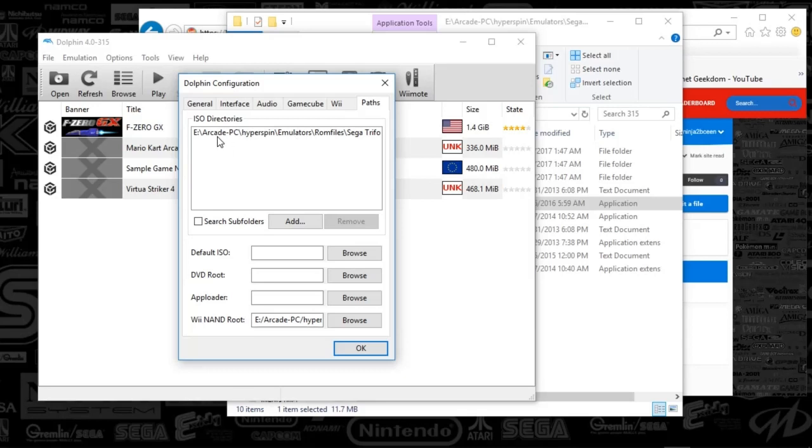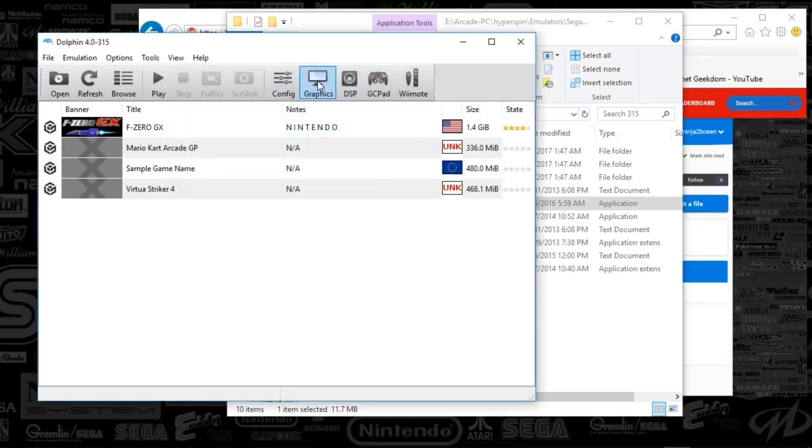The path, what you'll want to do is change the path in the path tab, and select the path of where your games are located. And you can do that by just putting it in here. You want to do this for each one of these root folders. It's going to be the exact same process, but you'll want to remove this and then add that path here. And then you'll also want to change your path down here below. So you can see that it's the Sega Triforce, and we're just changing the users and then the Wii folder. So I'm going to go ahead and close that out.